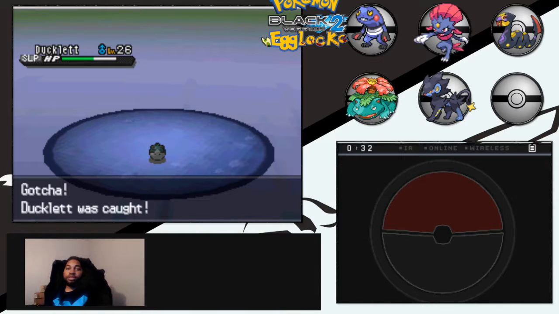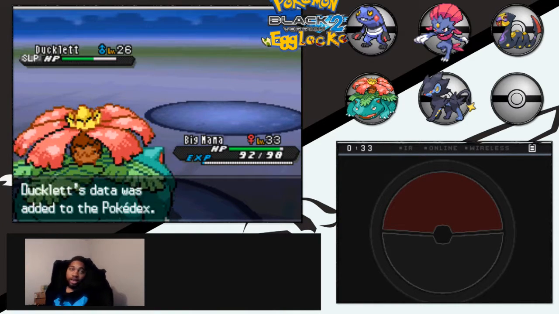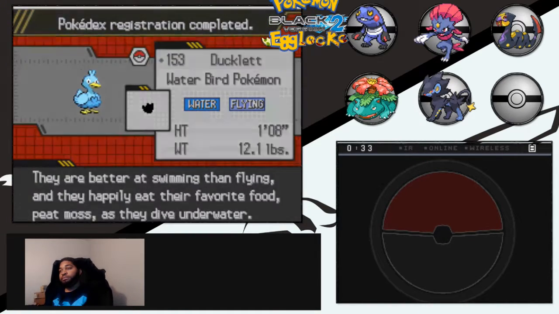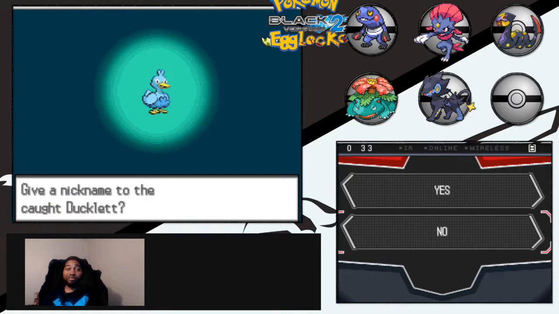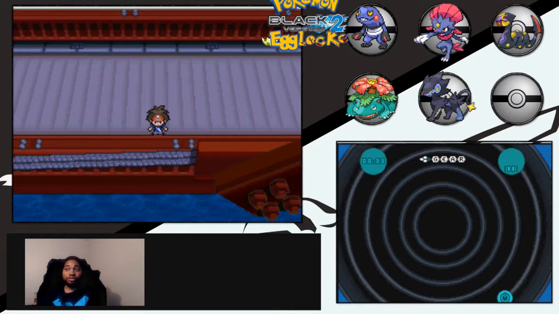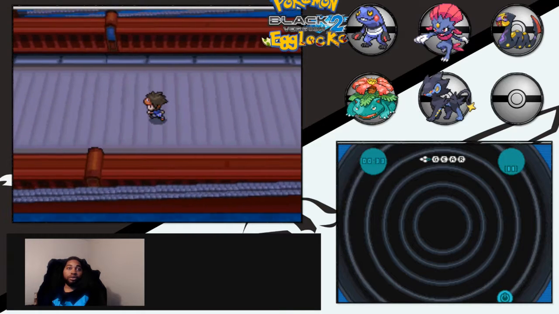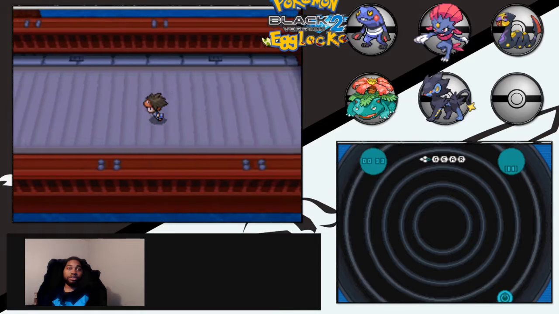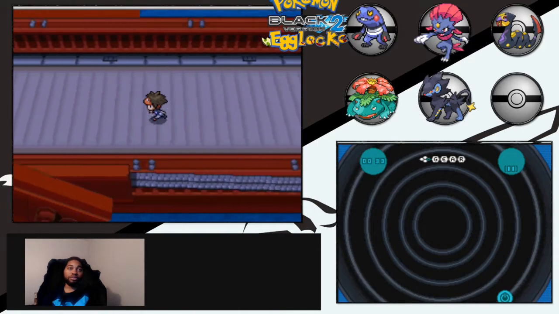I kinda wanna play a different type of music instead of the endgame music, but I'd rather leave the endgame music on. But again, at least I have the music a little bit lower so you can hear my voice more than you can hear the in-game music. So that's a good thing, not a terrible thing, but a very good thing. Okay, so we got our Charizard Bridge encounter. So that's good enough for me. Level 26 Ducklet. That's interesting.